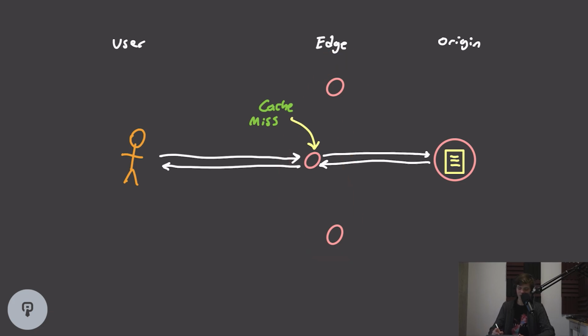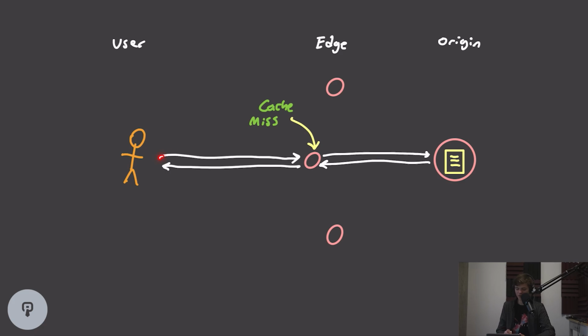When we start out, our edge servers have no data on them, but the first time we make a request to our service, our edge server is going to notice that it doesn't have the data that our user is looking for, and it's going to proxy the user's request out to the origin server. So for this initial request, our user isn't getting much benefit out of the CDN.